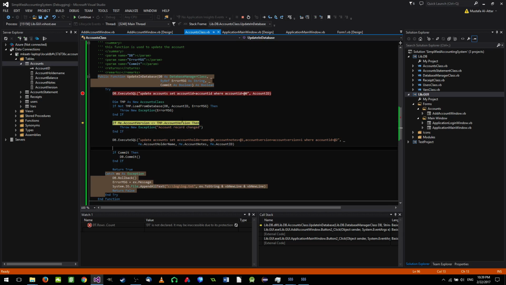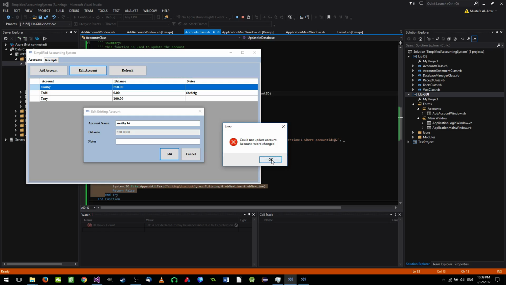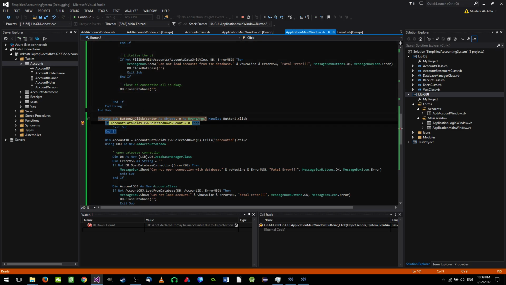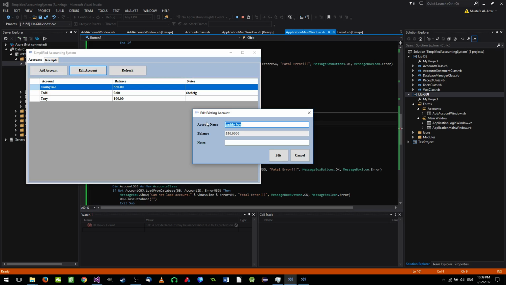Okay, I hope this is clear why we did that. Now you might be asking, in that case, how do I fix this issue? Well, you just hit OK, no problem. You cancel this form, you refresh, and then you edit the account again. Now you load the account record from the database again, but this time it has the accurate version number, and the accurate value is being displayed to the end user.